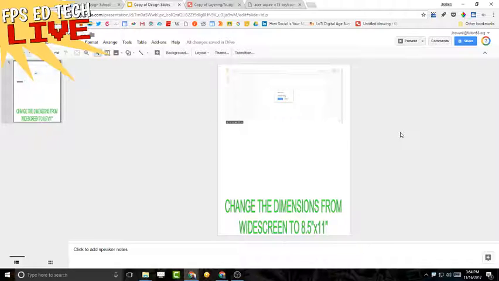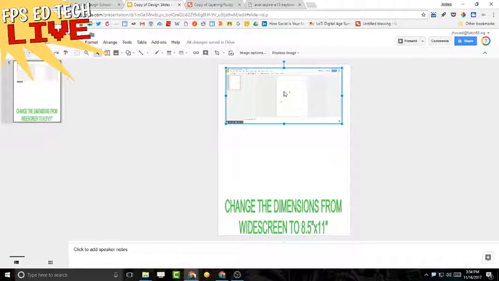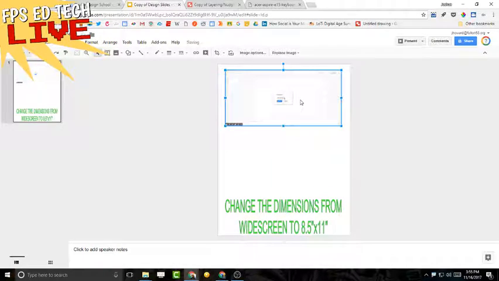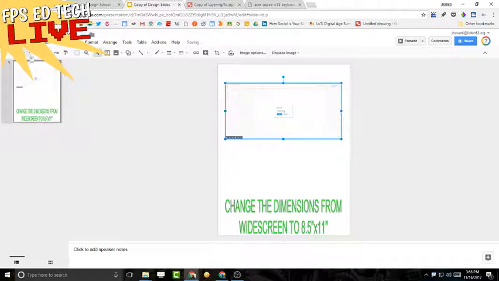So I use this all the time to do newsletters or posters or even worksheets. This is a great way to design hyperdocs, which I'll explain a little bit more in a second. But the reason that I like to use an 8.5 by 11 Google Slide rather than a Google Doc is because the formatting on Google Docs is a lot more restrictive than on slides. I can put text boxes or word art or anything wherever I want it on a slide, whereas with Docs you're limited to wherever the text lines are, and it's hard to fit stuff in wherever you want it to go.